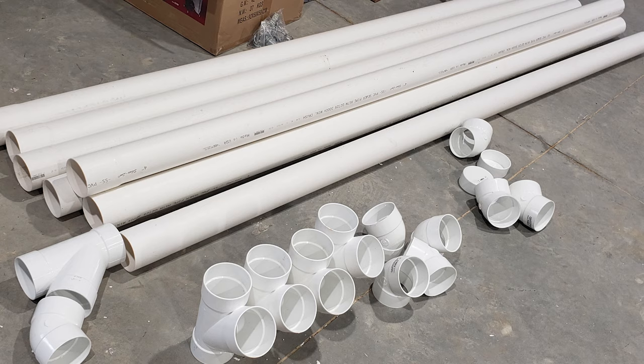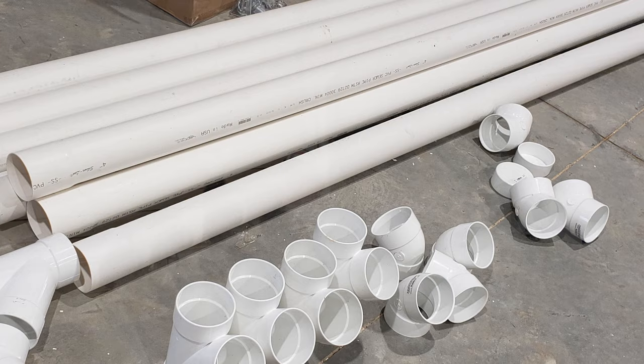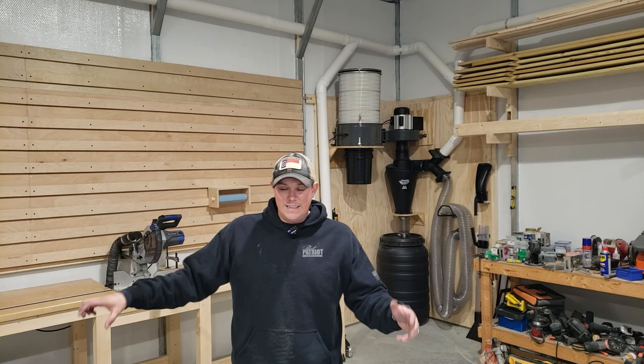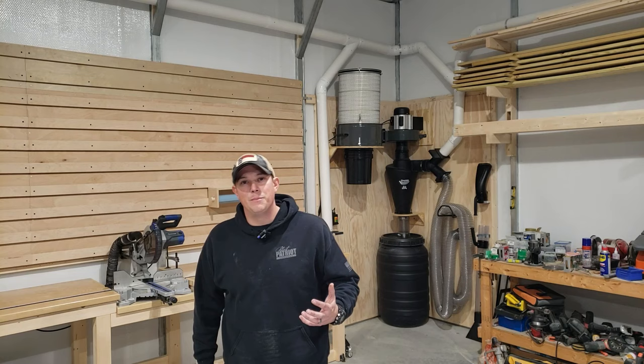Now I'll show you guys how I routed the ductwork in my shop. It was kind of a trial and error process, finding the right fittings and the right placement for everything. And one suggestion I have for you is to really plan it out and go ahead and test fit it out on the floor before you put everything up on the wall, to hopefully prevent having to make too many changes as you're going through that.